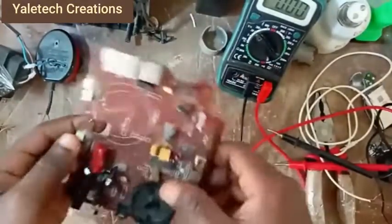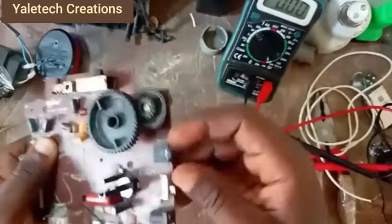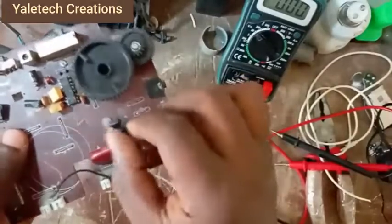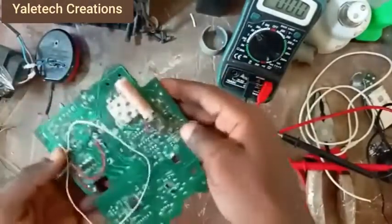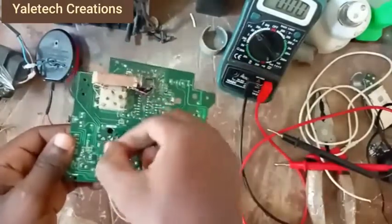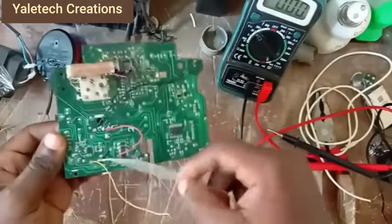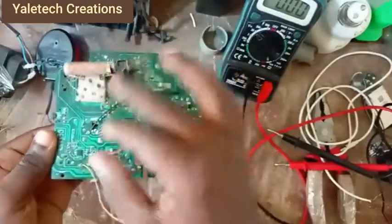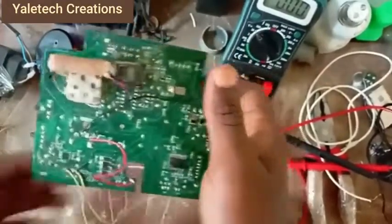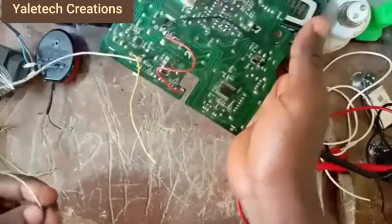What you are seeing here is just to set my frequency. I have a switch here and everything, but you are less concerned about that. This is the volume, which also switches it on; you can hear that sound. Now the back side. Please don't get confused here. I'm doing this to save time, but if you want me to take everything apart from stage one, you don't mind the time. These two terminals you see here are connected to my power supply.